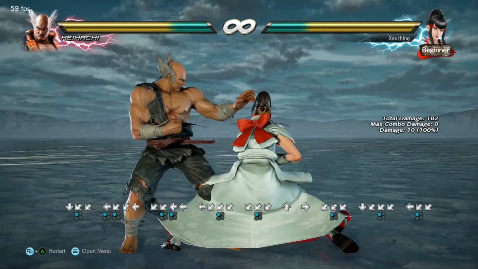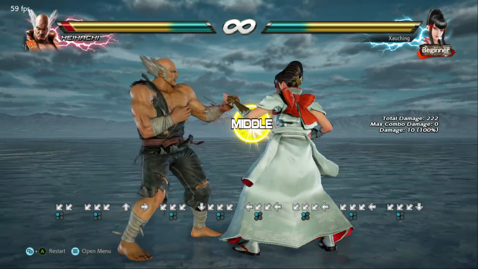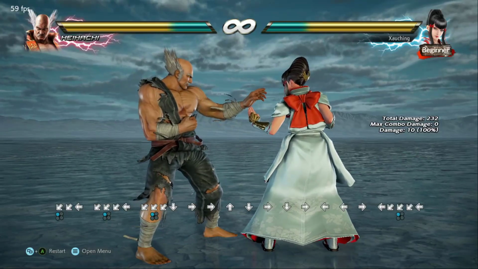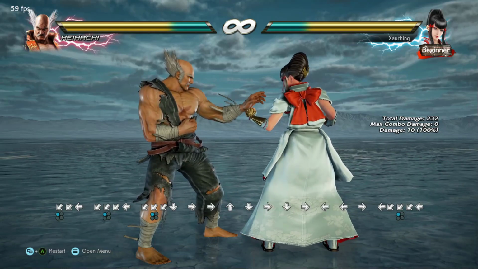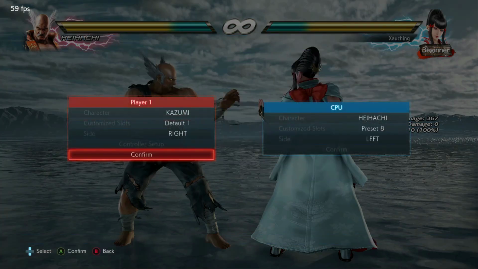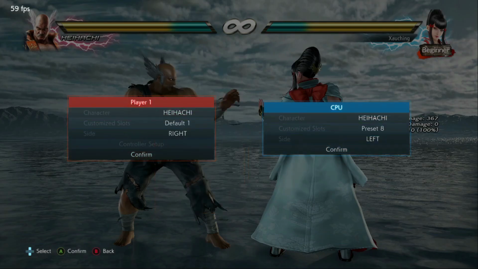Right next to you. So on paper, Kazumi's is worse. But in game, playing against it, you'd rather be plus 3 or 4 but in their face, than plus 17 but across the screen. And that's not to say that Heihachi shouldn't have pushback on his. They're two different characters. Heihachi has certain strengths that Kazumi doesn't have.